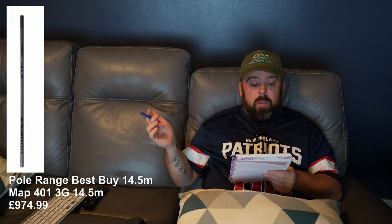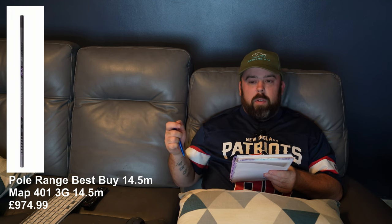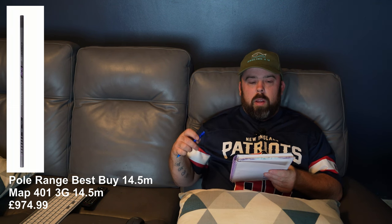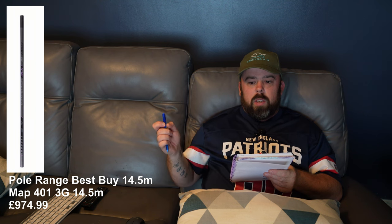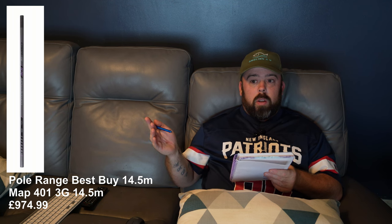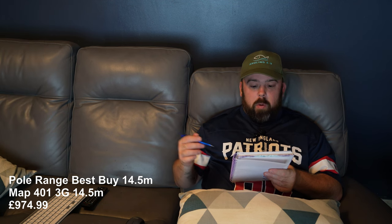I know people have broken sections, but I've had 301, 401 in both, 501 in both, 601, a margin, a 1001 margin, a 101 3G, a 101 2G, a 301. I've had loads, and I've never broken a section. So that's my 14 and a half meters.